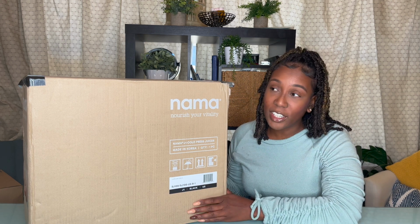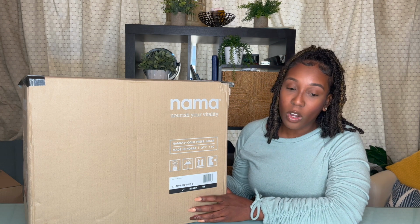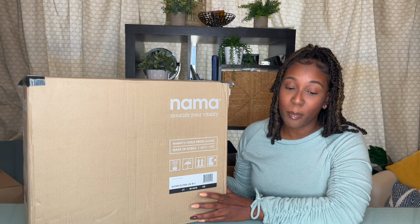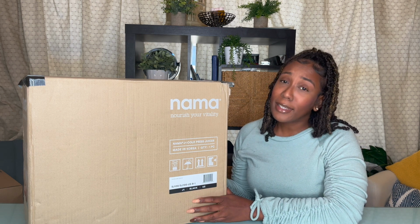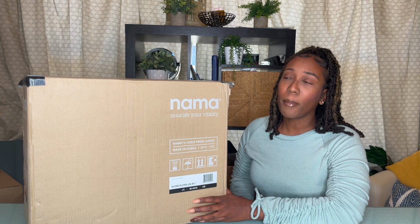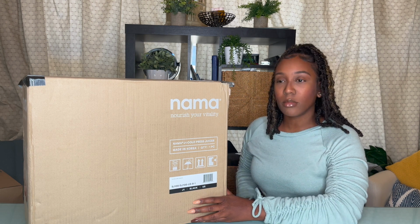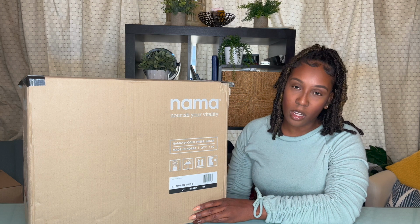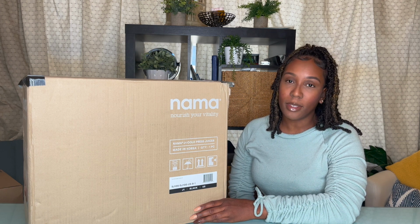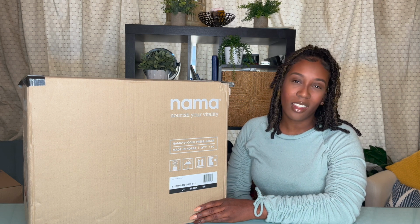Now, I did try to return it, like I said earlier, and with Nomi, you are responsible for all shipping fees when you return their item. So I did take it to the post office, and the shipping fee was just not worth it to me. The cheapest was like $84, and one of the highest, to get it there quicker, was like $100 plus. I just didn't feel like it was worth it to return a juicer and spend more on shipping than I did receiving it, you know?